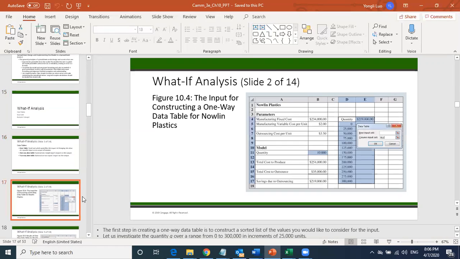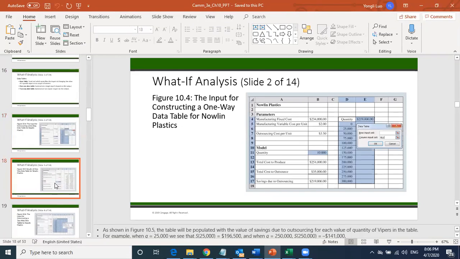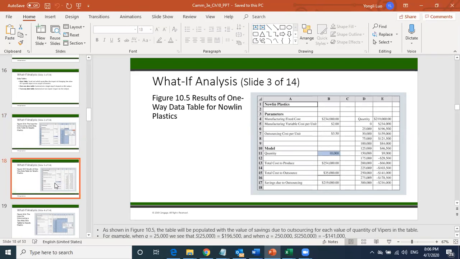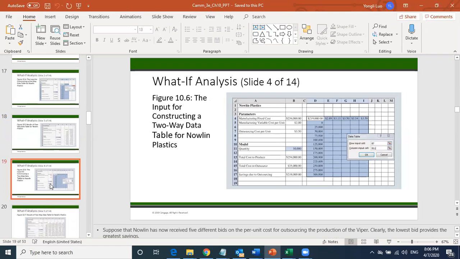We're going to use data from Northern Plastics, a plastics company. There is a one-way data table, and a more complex one, the two-way data table. The one-way is very simple, so I will show you how to do the two-way data table using what-if analysis.